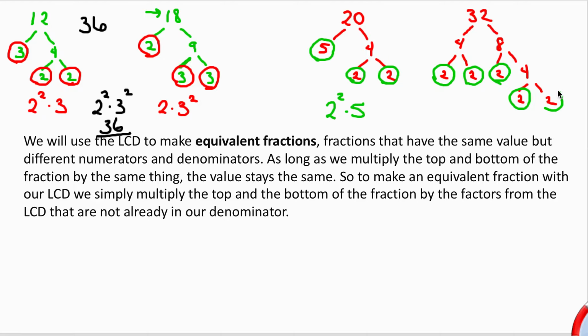All right, this only has factors of 2, but there's 1, 2, 3, 4, 5 of them. So to find my least common denominator, which is the same thing as the least common multiple, I've got that L in there, which I'm going to think of as largest. So I'm going to take the 2 and the 5, and the biggest exponent on the 2 is a 5. Okay, so let's figure out what this is.